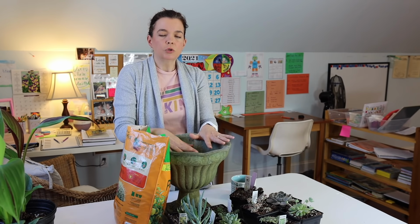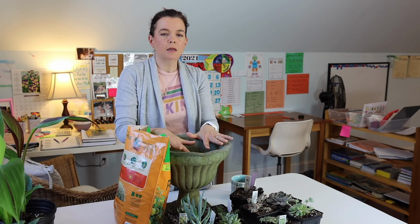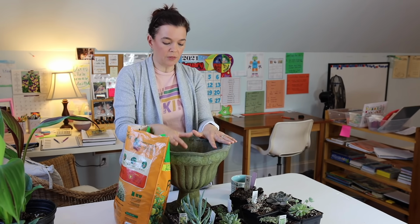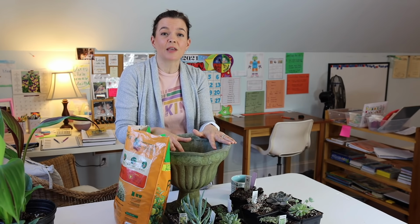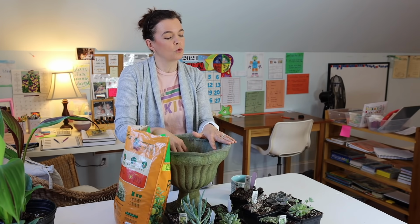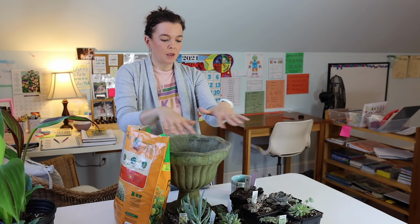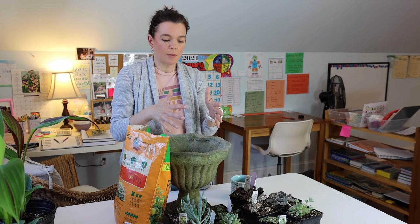It is still too early for some of these succulents to go outside, so I'm going to go ahead and plant it up in this unique stone urn. This is the urn that goes on top of that sweet hippo. If you will remember, we got the hippo from our first unique stone order. Love that hippo so much. This is the scalloped urn that goes on top of it.